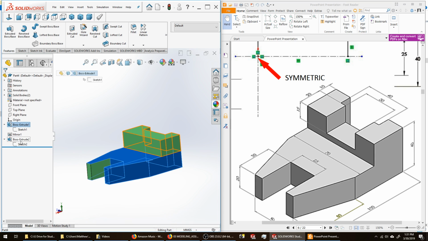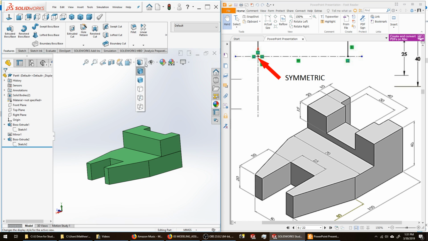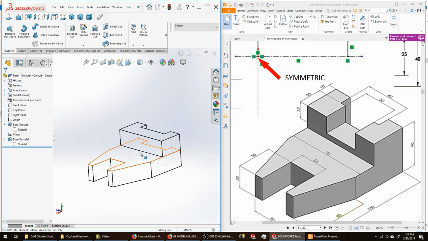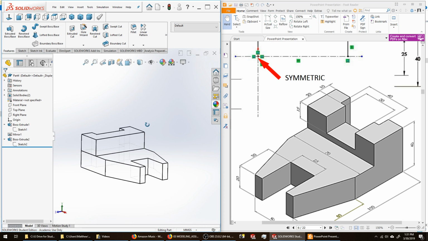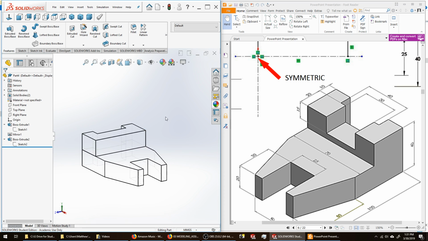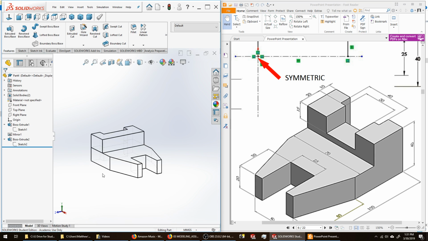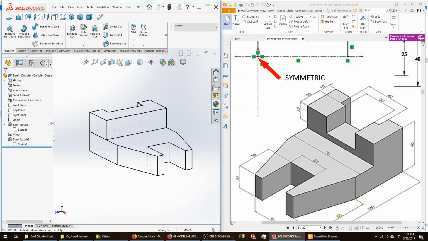One there and one there. If I go back to my hidden lines visible, you can see that there is a solid line right here. There's a hidden line right there. That's representing that there are two separate solid entities on the screen. That is not what I want.